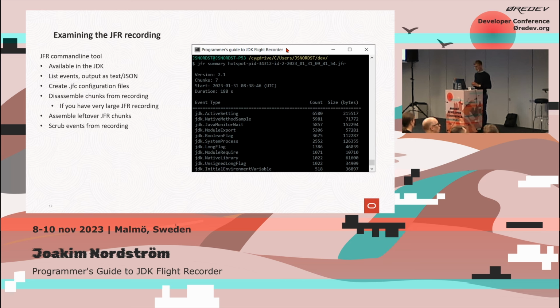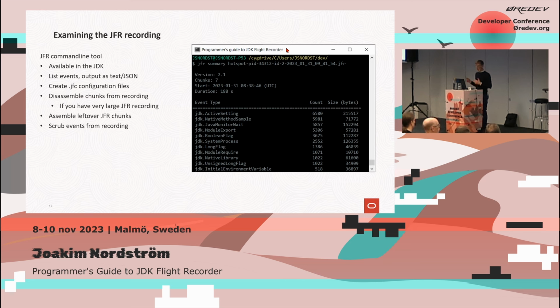Because internally, while JFR is running, it creates lots of small chunks, which are like 12 megabytes, and these are like standalone recordings, and they are stored in a temporary directory, like a repository.